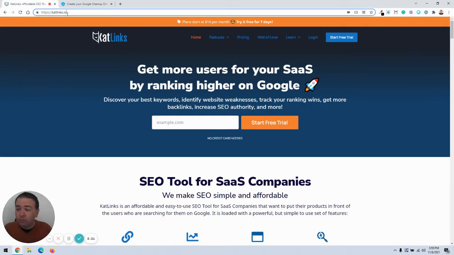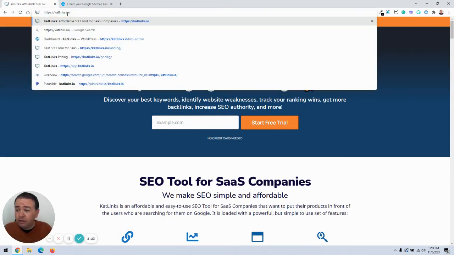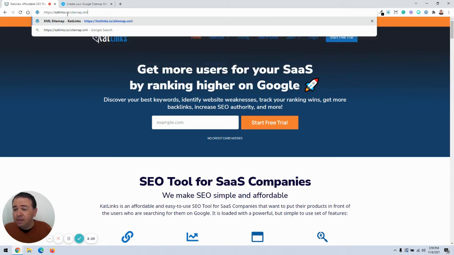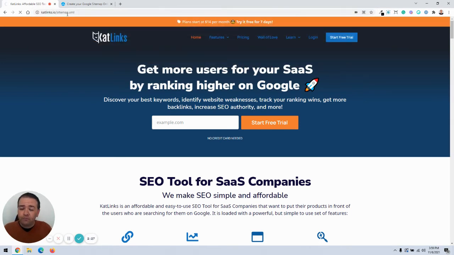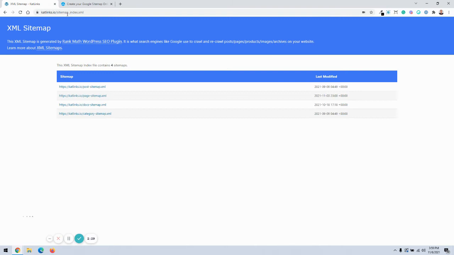And let me show you how it looks. If you open it here on your browser, there it is, sitemap.xml. So it has a visual representation. This is exactly what it is. And in this case, it's a sitemap index that's connected to other sections. So for example, there's a sitemap for posts, another for pages, another for our help docs categories. But here, Google can easily find all of the content that's on your website, all right?